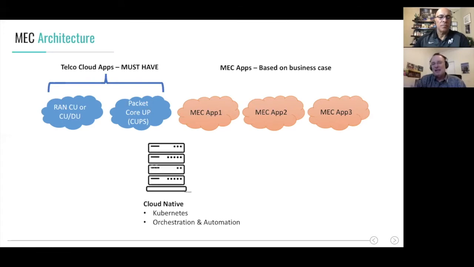So some of the key things we're seeing is, number one, the RAN. And we did another podcast a few weeks ago on Open RAN. With Open RAN or virtual RAN, components of the RAN, or the radio access network, are being virtualized, okay? There are components called the CU, the central unit, and the DU, the distributed unit. Those pieces will be moved into these edges wherever they are, and they're going to be running on top of this cloud native architecture.